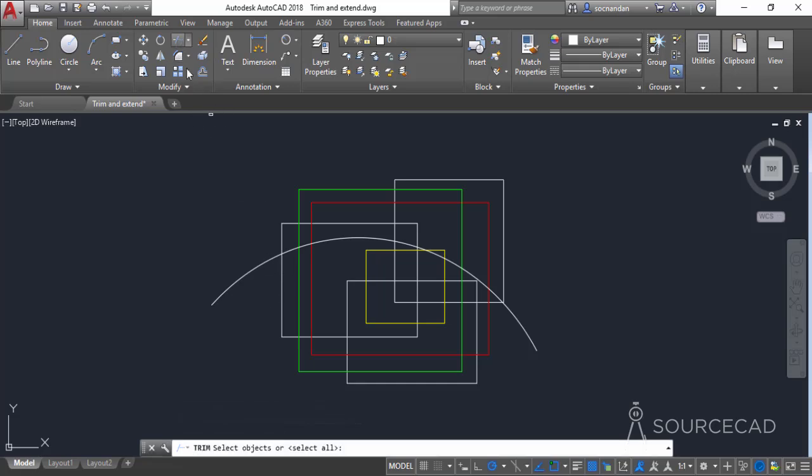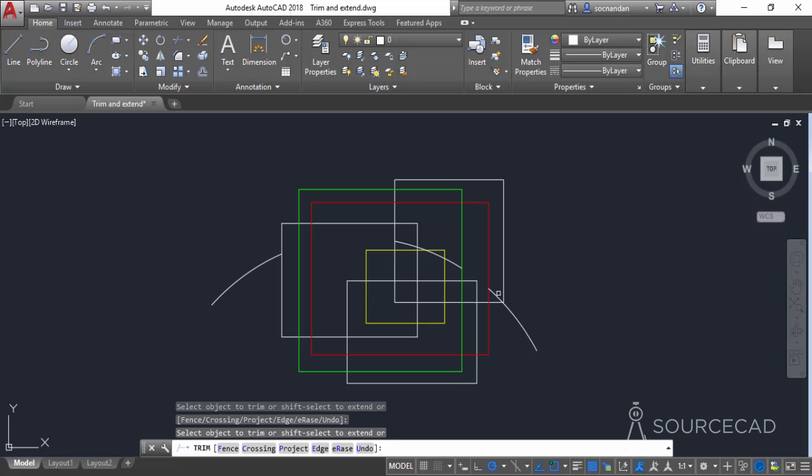So let's select the trim tool, press Enter, and now I'll click somewhere inside this geometry, on this part, and the part has been removed. Now let's click on this part, and on this part. Now if you click on this part, it won't be trimmed because there is no boundary after that. So we have this one as the last boundary. After that, we don't have any boundary.